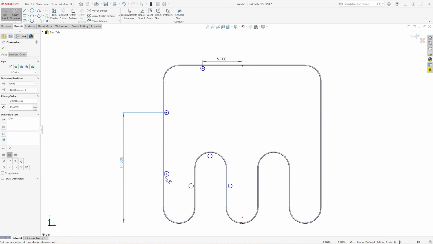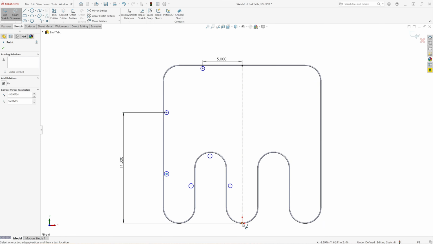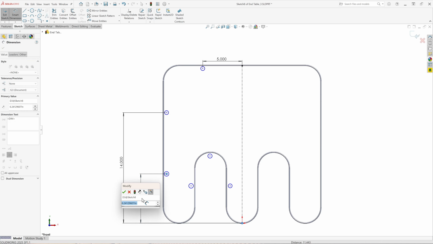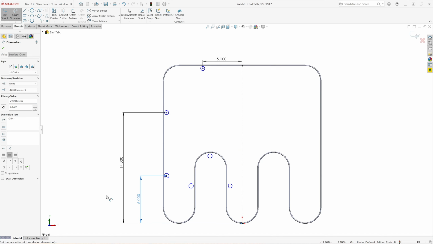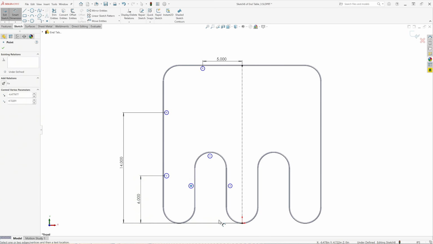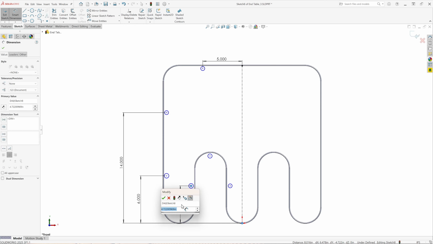Okay, so that center of that circle to the origin is 6 inches. Center of that circle to the origin is 4.5 inches.